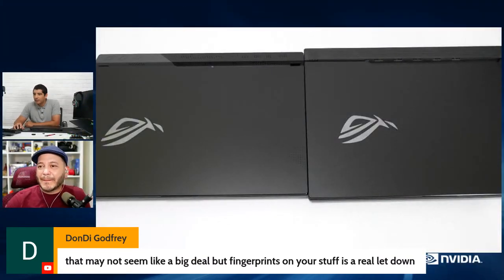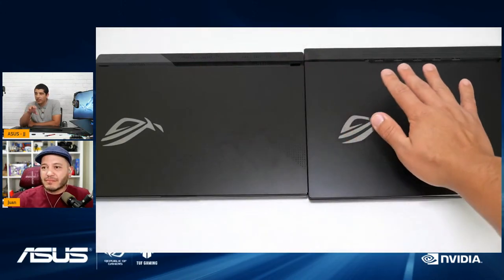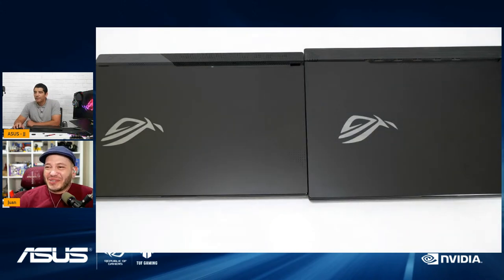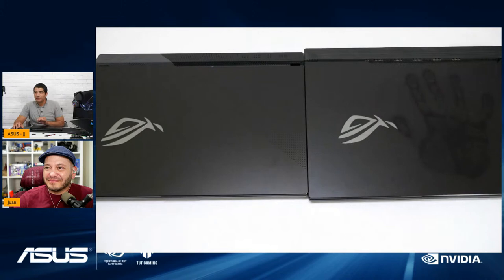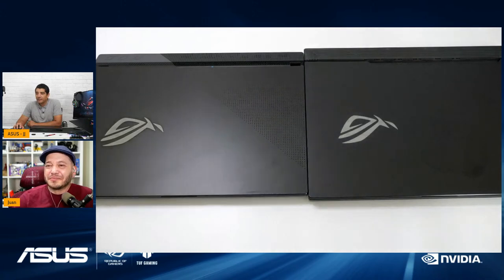I got it. So here's the top cover, and you can already see the dimensional difference between the two, of course the more compact design on the left-hand side. And you can see right there from my hand how much more noticeable the imprint is. Let me go back here. Yeah, there we go. So go back and take a look at the left-hand side, the new 2021 model, and then compare it to the 2020 model. And keep in mind that I touched the newer one first, which should have had even more of an imprint. But you can see the difference between the two.